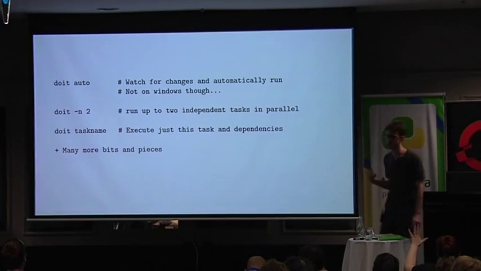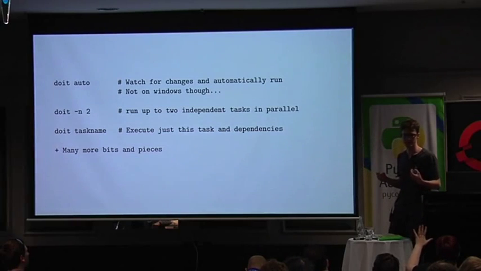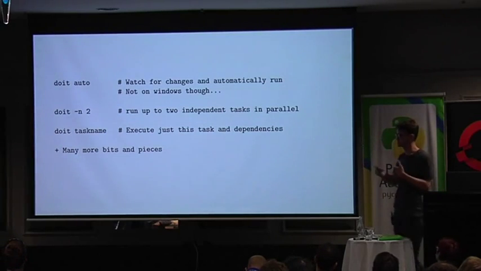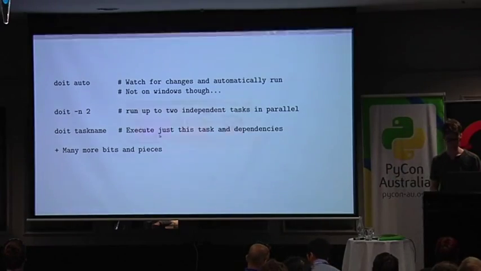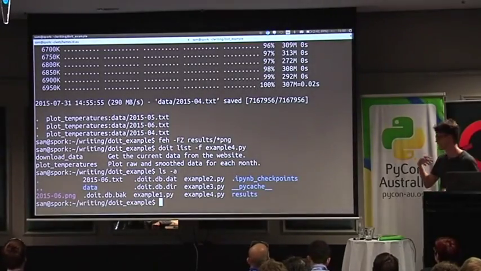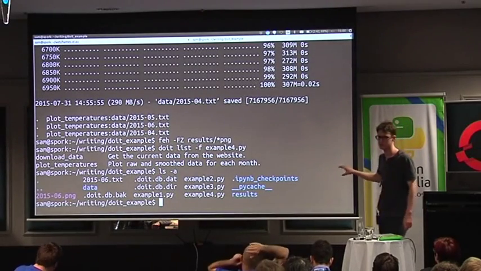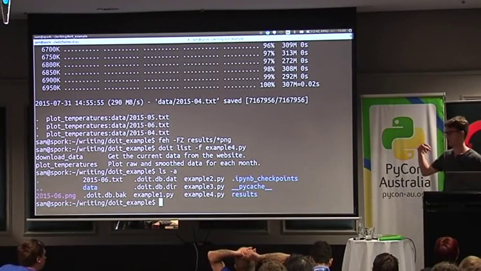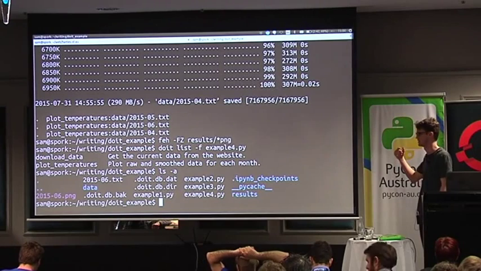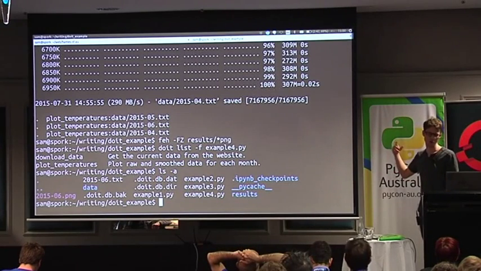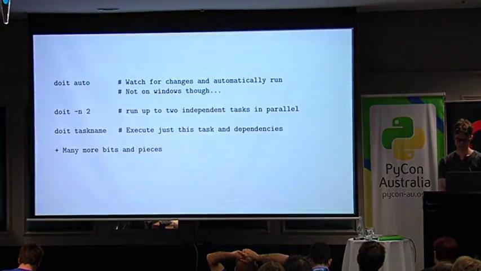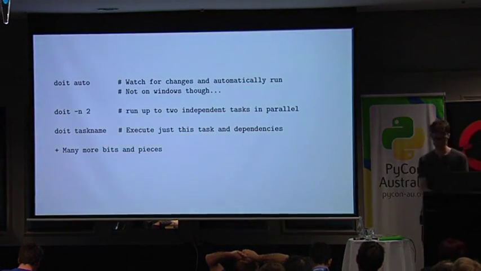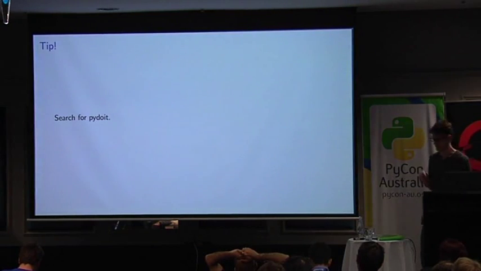If you have a particular task that needs a special something set up in its environment, or needs a special teardown after it's run, you can define those as actions. If you wanted to define parameters that will be passed through to that command on the command line, you can do that with a params key in your task definition dictionary, and so on. So there's lots and lots of little bits and pieces and niceties to make this all happen.